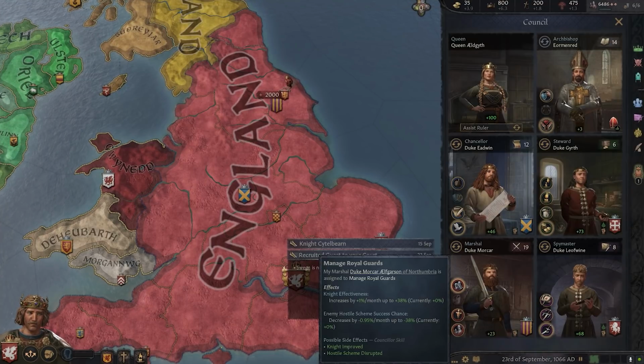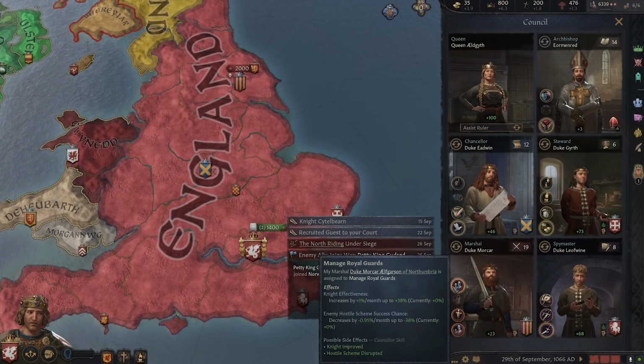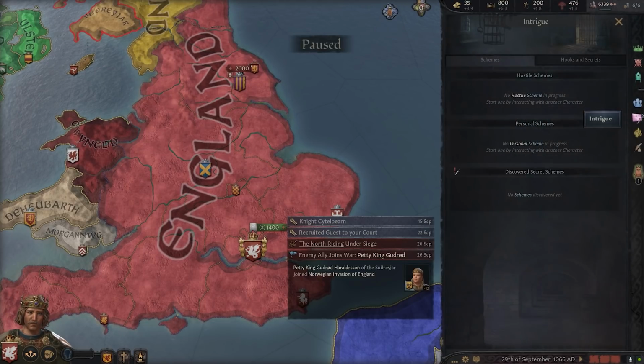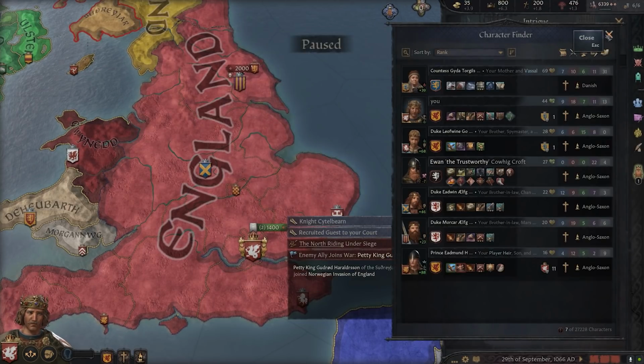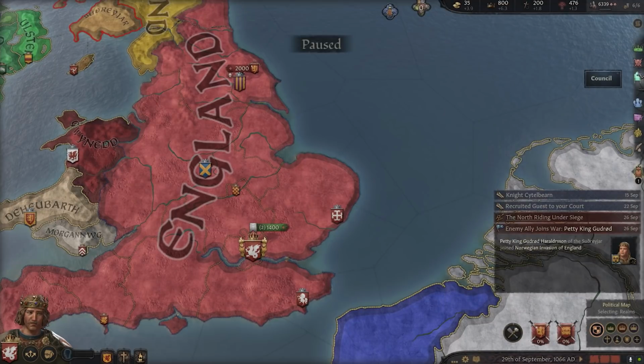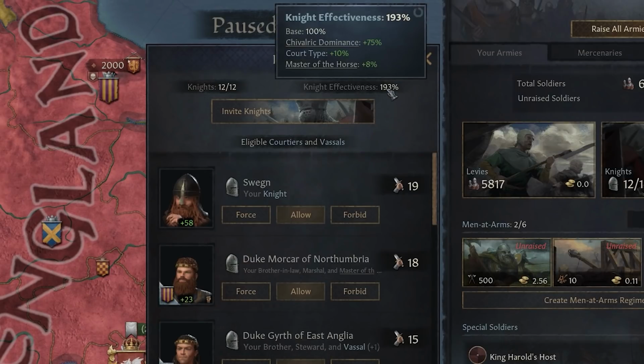And after implementing a couple of small changes, but of course really waiting for this to play out over time, it is of course the number of months that will affect the knight effectiveness, you should see your already pretty good knights, which you could of course use the character finder screen to attract more, or of course use the decision to search for knights to bring them into your court. You should already see though some reasonable improvements to your military and your knights, and your knight effectiveness will slowly be increasing as we move through.